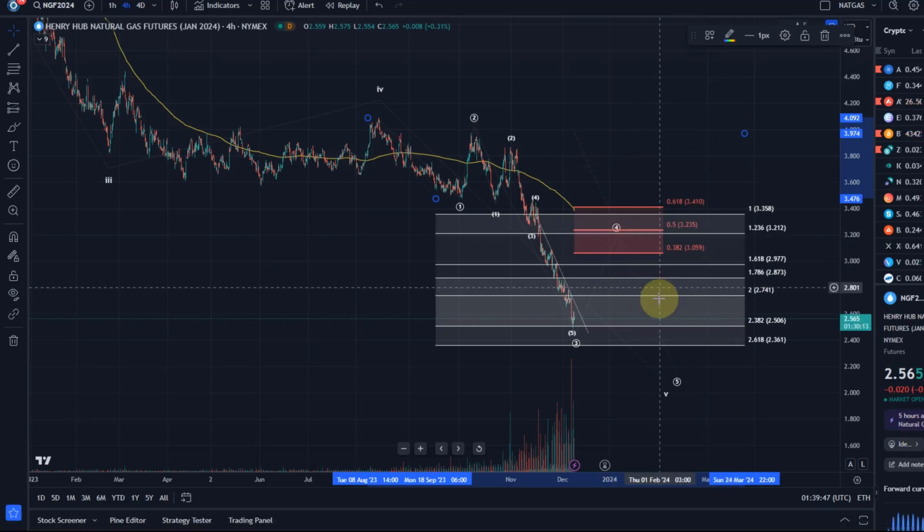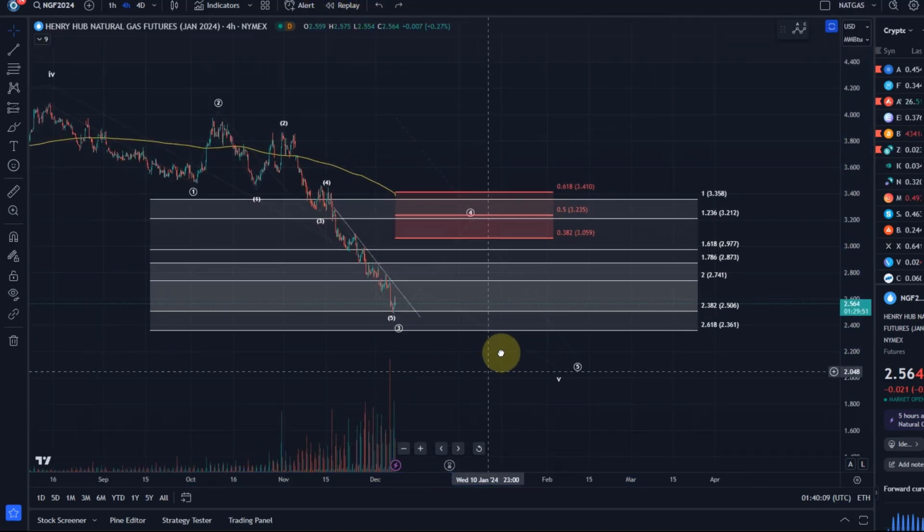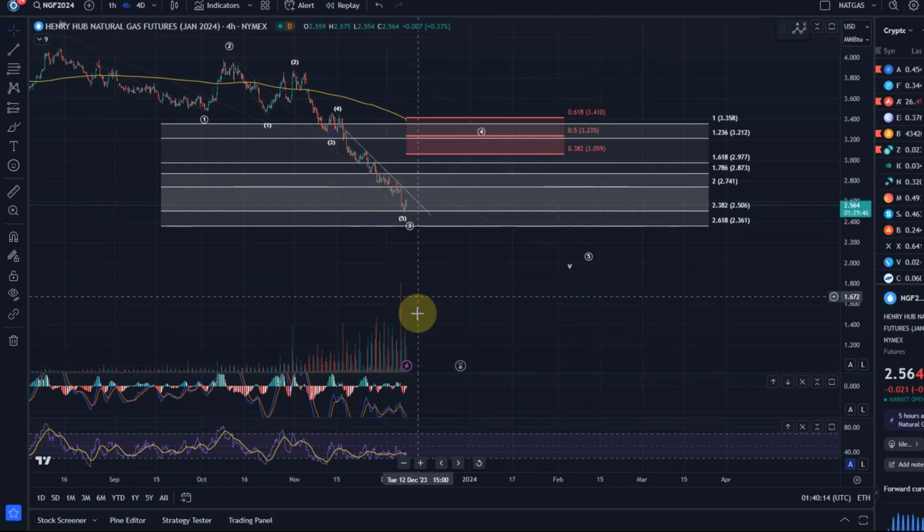In this case, the analysis so far was correct not to call a lasting low in place, as I know some have done, but the structure just wasn't bullish so far. So the idea is still that we can go a little lower here. It's actually increasing downside momentum, which I find quite interesting. If you look at the volume here, it's quite a significant increase in volume. And also the last candle down was quite rapid.